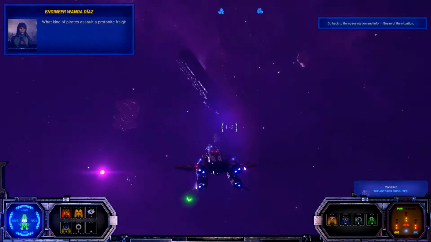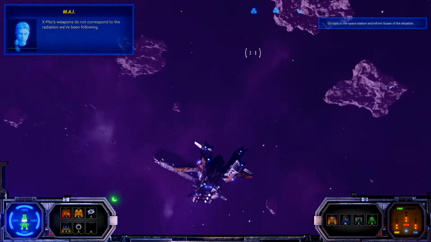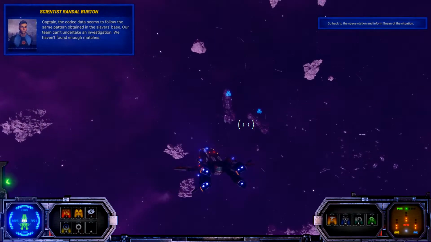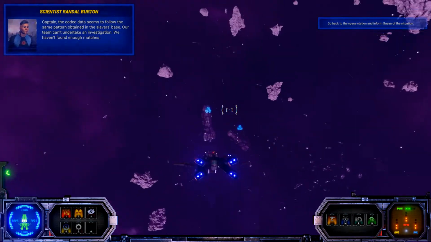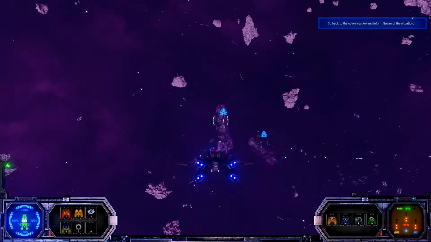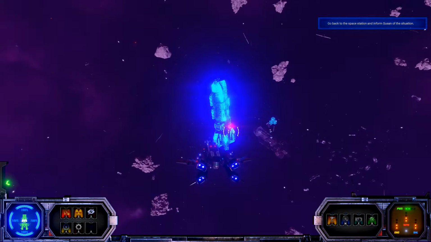What kind of pirates assault a protonite freighter just to abandon it? The weapons do not correspond to the radiation we've been following. Captain, the coded data seems to follow the same pattern obtained in the slaver's base. Our team can't undertake an investigation. We haven't found enough matches. Not sure what that means, but I'll loot this and go back to the station. And we'll end our voyages here. Once we get back to the station.